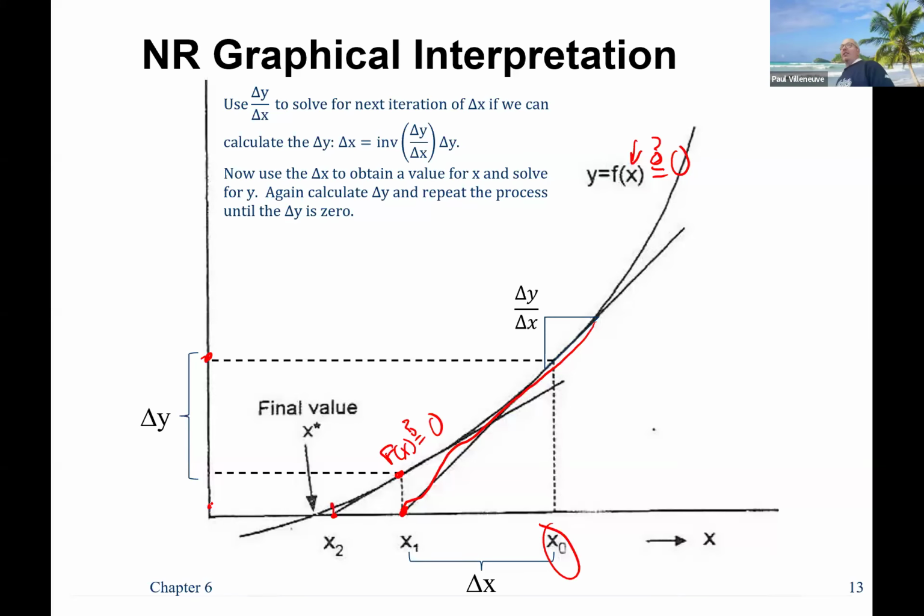The problem with solving nonlinear equations is you never actually get to 0, right? You can never get there from here because you keep getting closer and closer, but the slope never gets to 0. And the other problem is you have to be reasonably close to your final answer. If I had picked a starting point way up over there, I might have completely missed the value, and I might not have had any chance whatsoever. So this is sequential linearization: calculating a new slope at every point as I iterate.